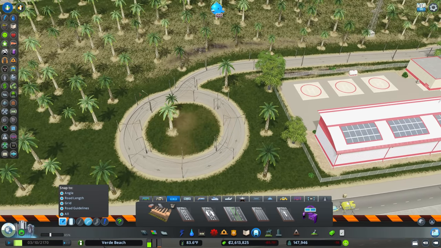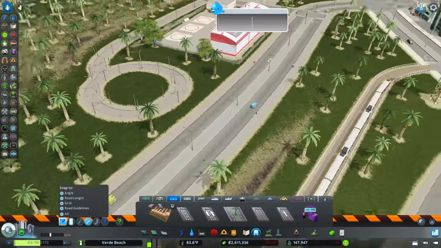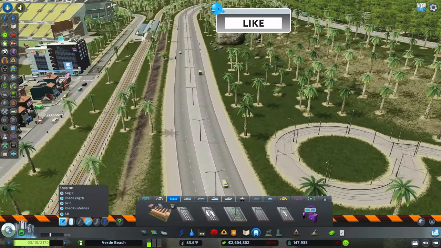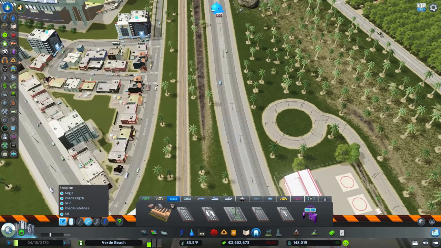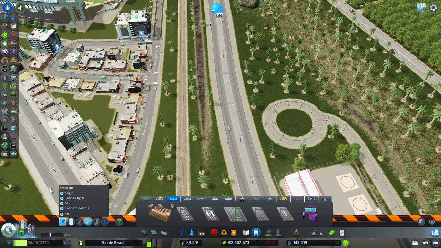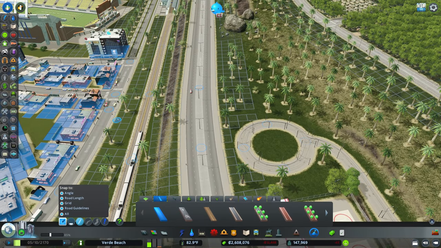Okay, so we've got this little turnaround back here. And what we'll do is actually add some pedestrian connections, maybe an overpass even, to get down here to bring some connectivity from the tram over to this area down here. And this is again a tough one.